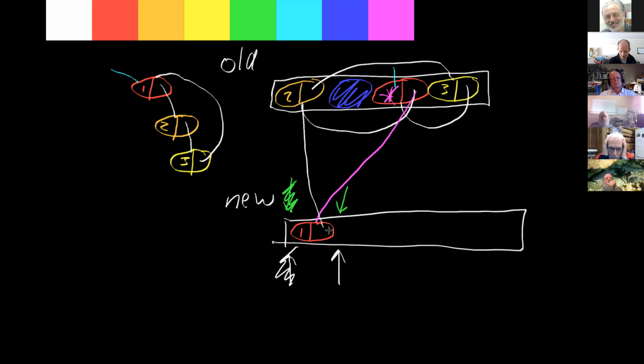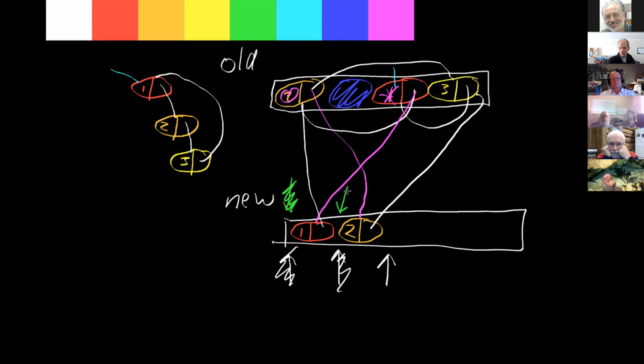But at this point, you look at this element, and you say, oh, he's got some outbound references into the old space, so you know you're not done. So you look at who he references, and you say, oh, we've got to copy him over into this area, and you bring him over, and in the same way, you're copying it verbatim, so he has a link over to number 3 here. And in the same way, you need to mark him with a broken heart, and then have him reference his new space version. And you've allocated space, so this guy moves up, and then you're ready to process.